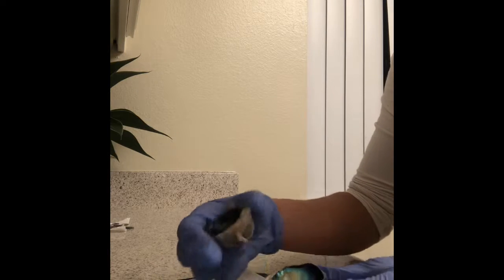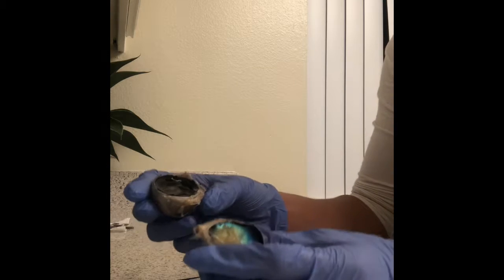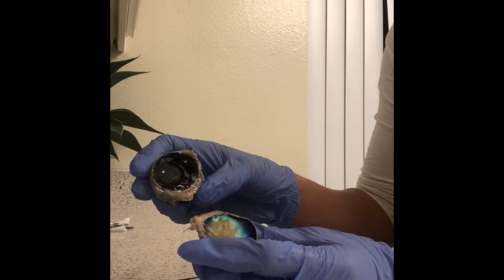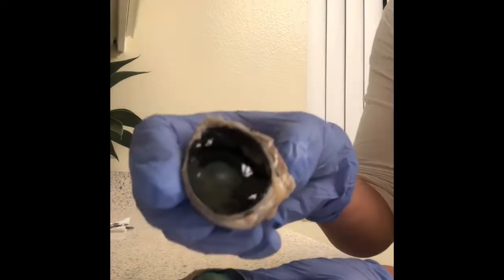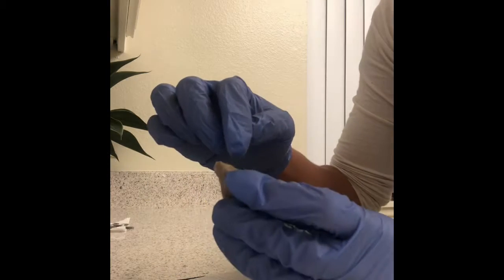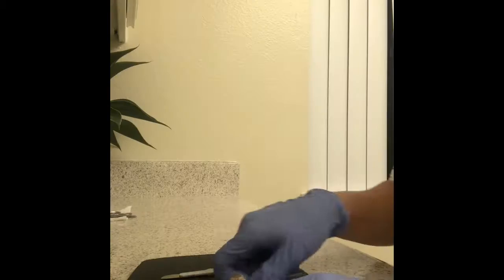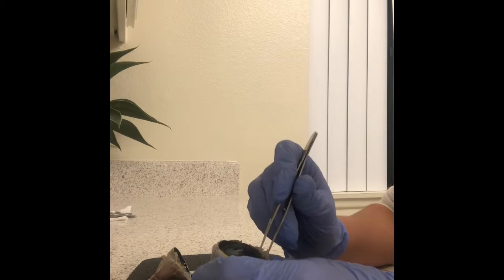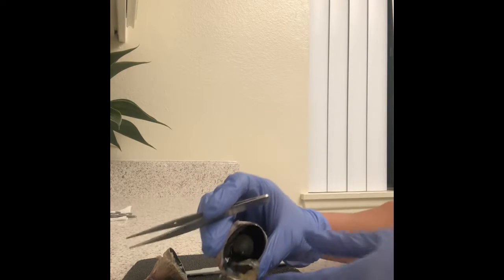Okay, so we have cut the eye into anterior and posterior portions. So we see the gelatinous mass inside the eye, and that's vitreous humor or vitreous body. So if you look here, you can see that. And then in this one, it's pretty cool because I didn't know inside the eye there was this. I'm going to remove the vitreous body with forceps just by pulling it gently. Okay, and there it comes out.